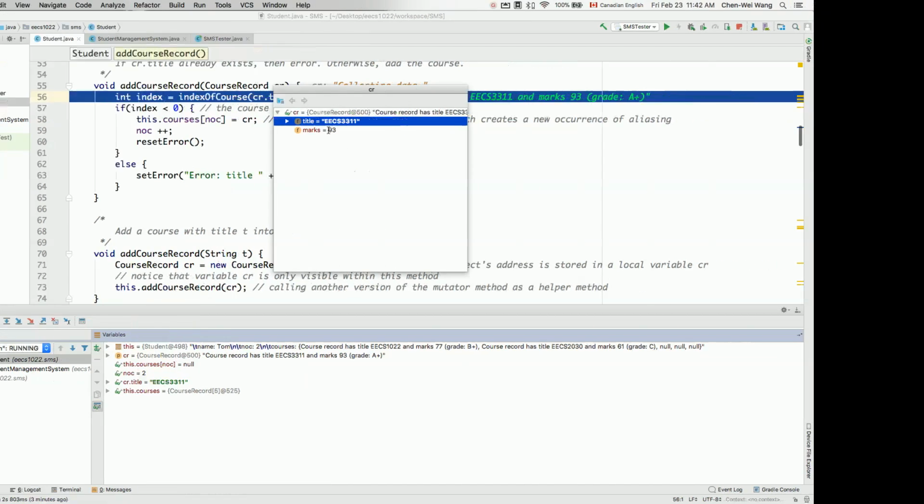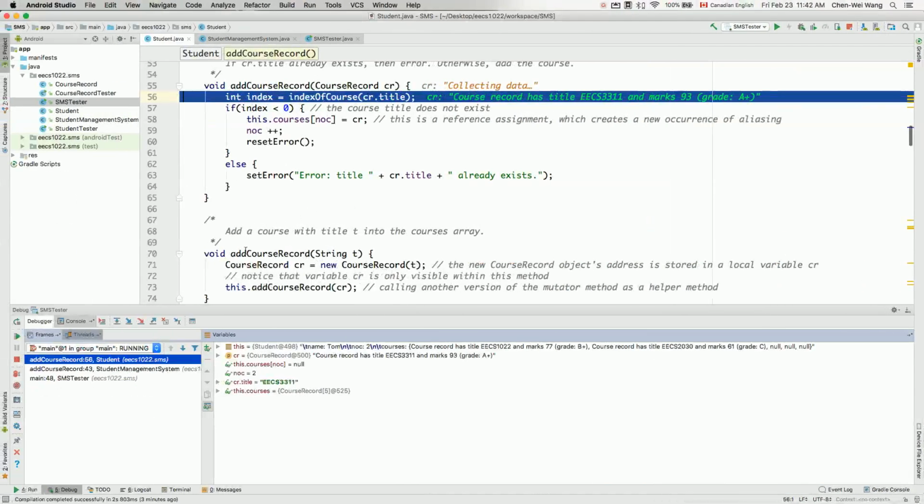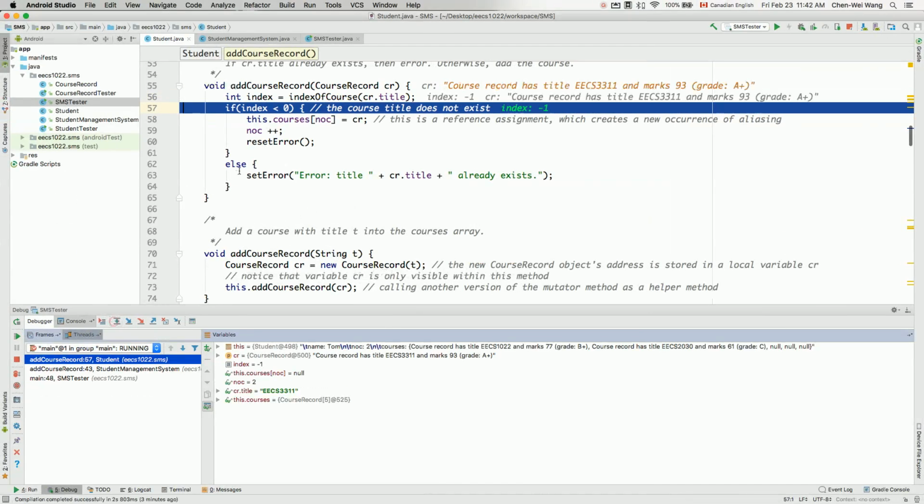Before we add this course over here, we ought to check to see if 3311 is clashing with any of the existing course record titles. Not with 1022, not with 2030 either. So we are okay to add this new course. The index will just be -1, which means the course doesn't exist, which is okay.